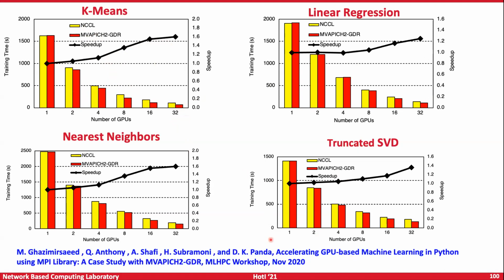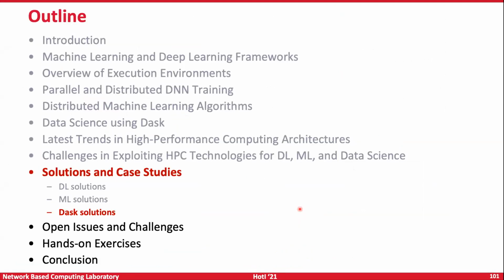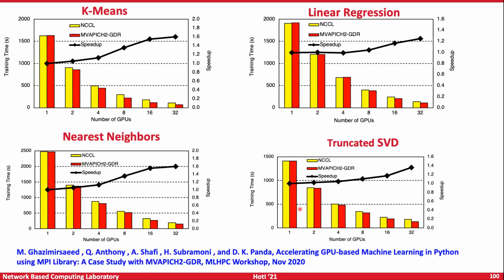This paper was published as part of the ML HPC workshop last year, which is part of SC, and I would invite all of you to please go and have a look. Our solution for cuML is also available as software from our HiDL website. So please go and download the software and give it a try.